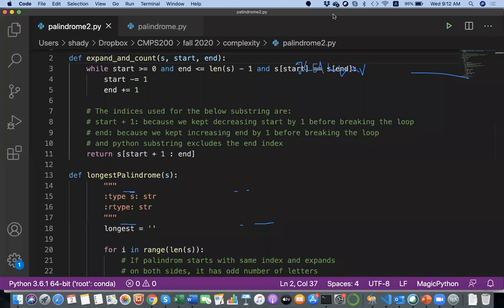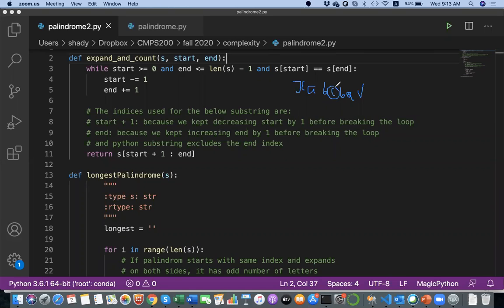Okay, so now what if I have a palindrome that is odd? Okay, so I have something like X, A, B, C, B, A, and then V. Then I'm going to send the start and the end as the same value. So let's say I'm at C, and I want to see if a palindrome exists around it.